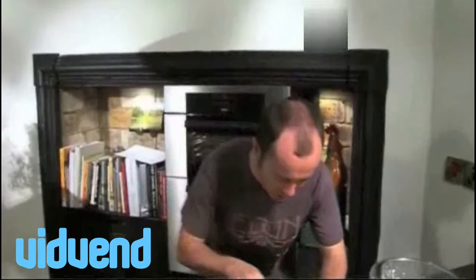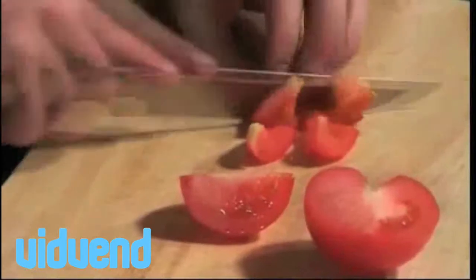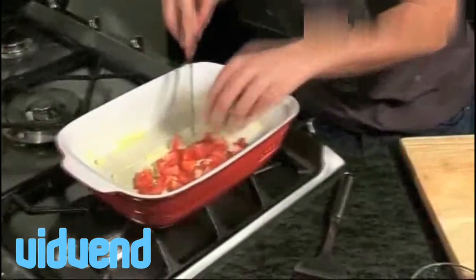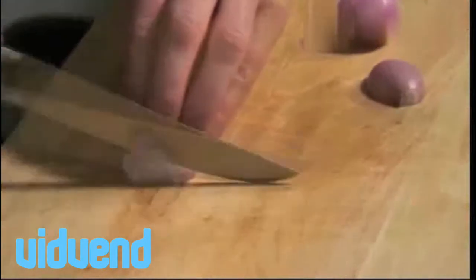We're just going to bring that together and this crust is going to sit on top of our fish. We're going to set the fish on a couple of little things in our dish. The first thing I'm going to do is just roughly chop some tomatoes — the fish is going to sit up on top of these. So my tomatoes go in there. Next I'm going to put on top of those tomatoes a nice thinly sliced shallot — just cut it in half and then slice it lengthways.